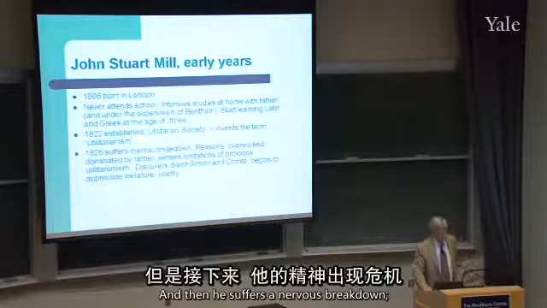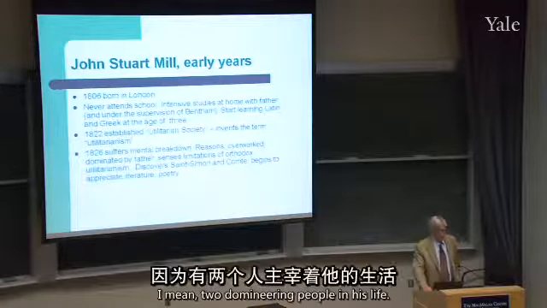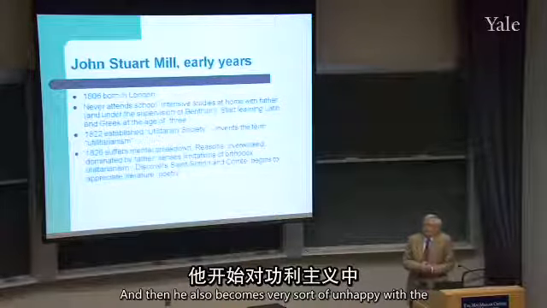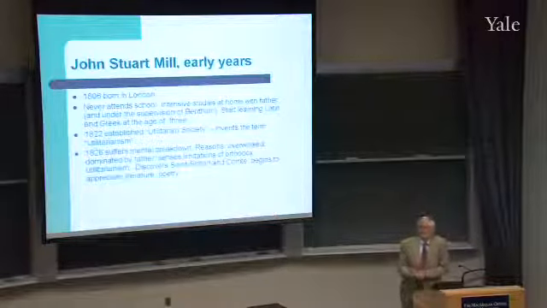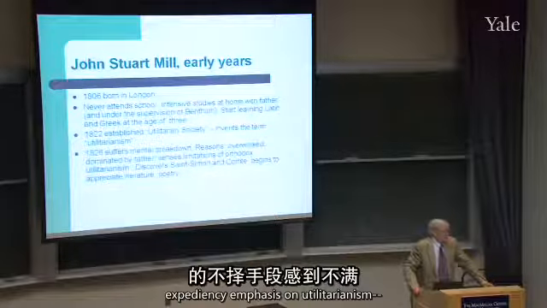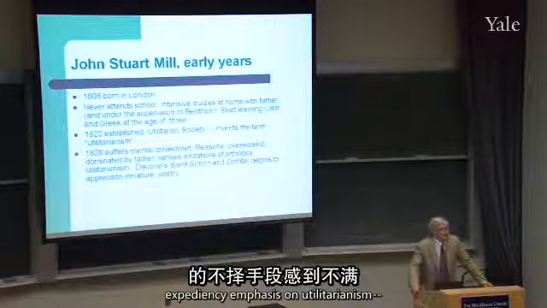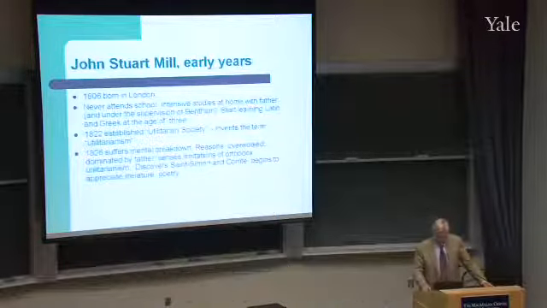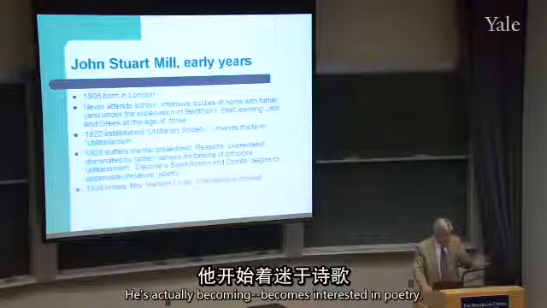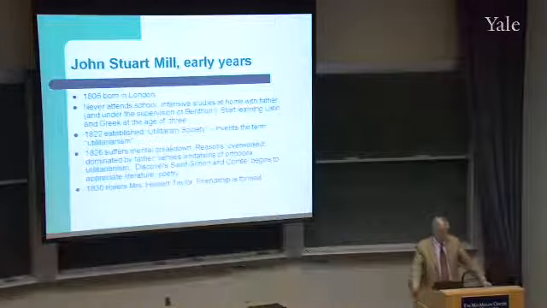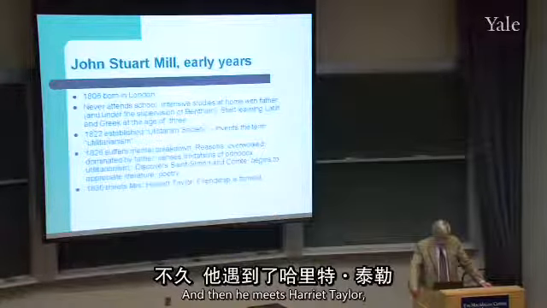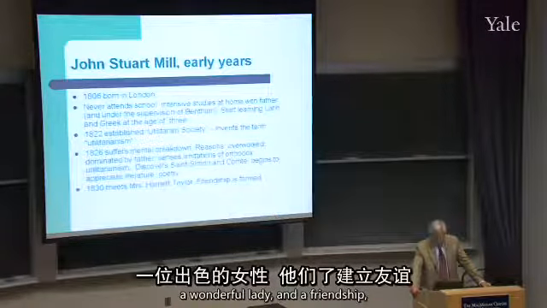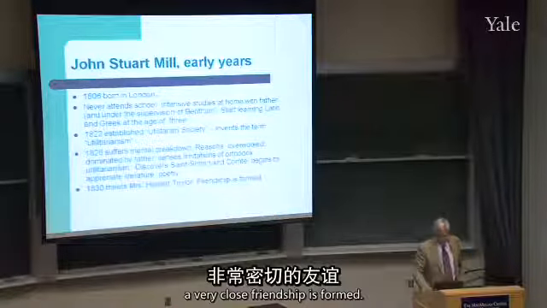And then he suffers a nervous breakdown. I mean, two domineering people in his life. And then he also becomes very unhappy, right, with the expediency emphasis of utilitarianism, right? Instrumentalism, the coldness of the argument, right? He actually begins to become interested in poetry, and then he meets Harriet Taylor, a wonderful lady, and a very close friendship is formed.